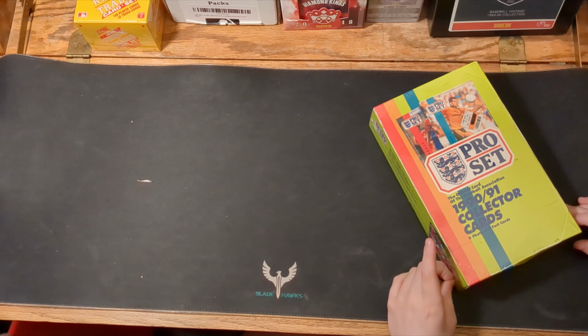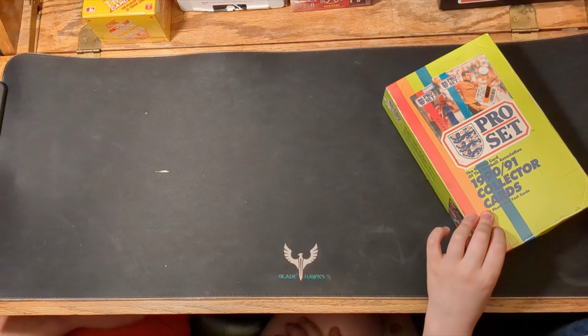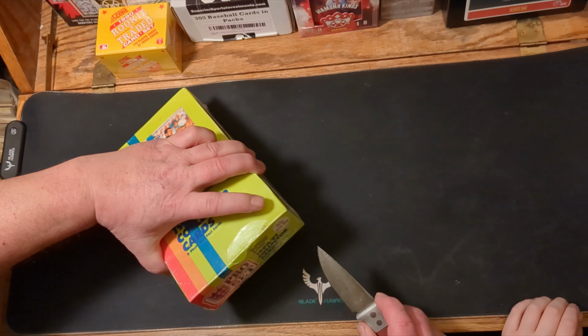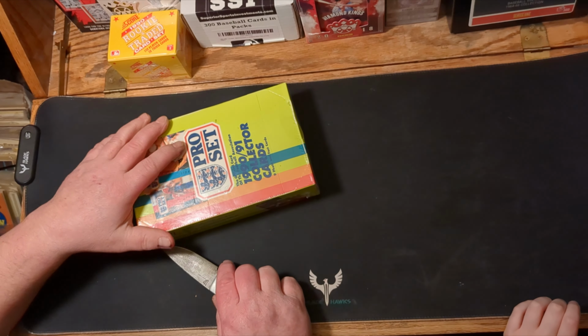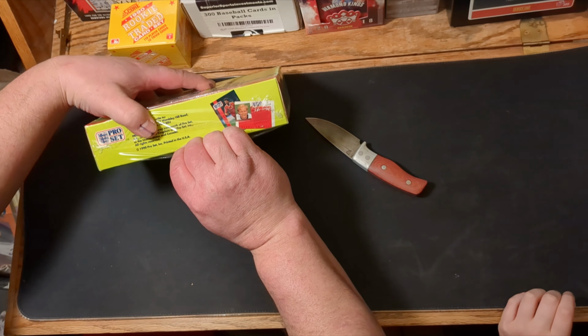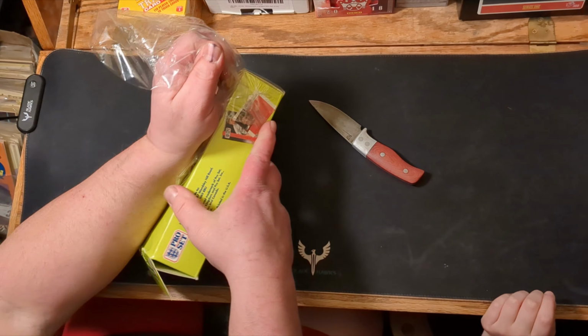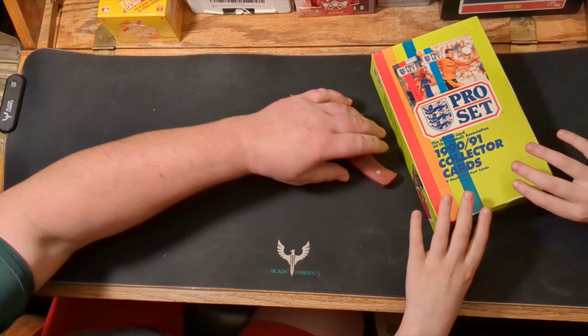And David Seaman. Did you say him? No, David Seaman. So you want to open yours first? No, I'm not going to open mine on camera because we already know what's in it. All right. We'll open yours. Well, I know what's in it. Oh, well, we might as well open it. Yeah, I guess so. Oh, wait, it's already open.